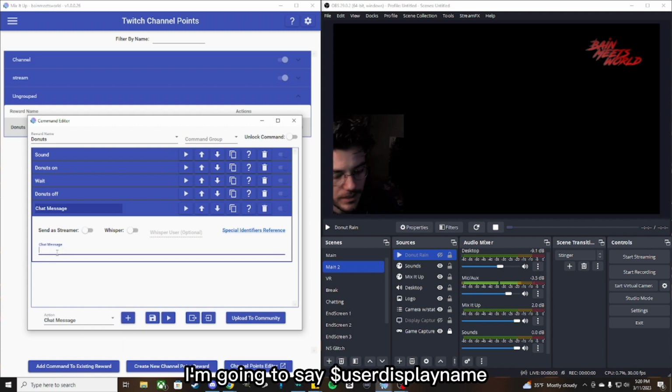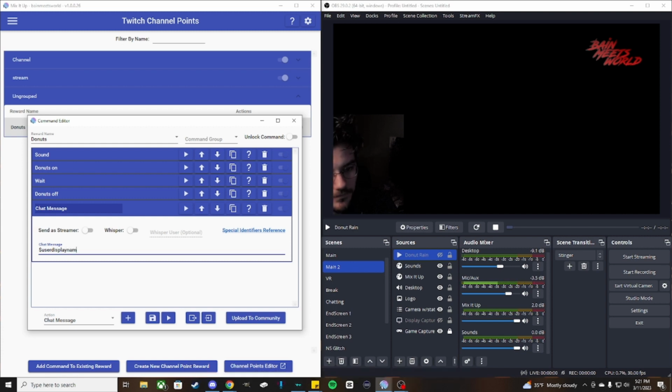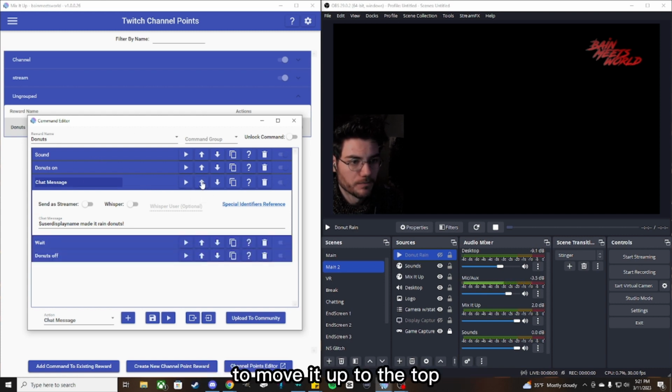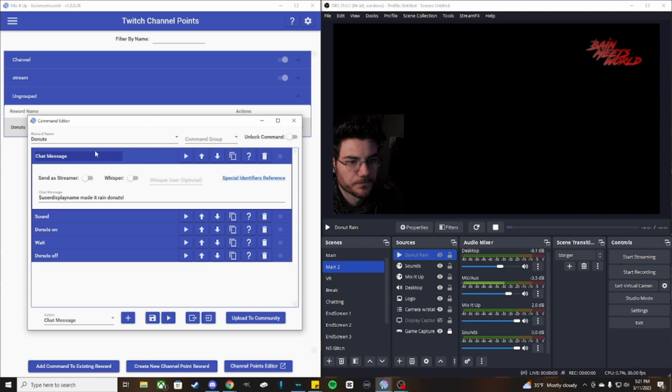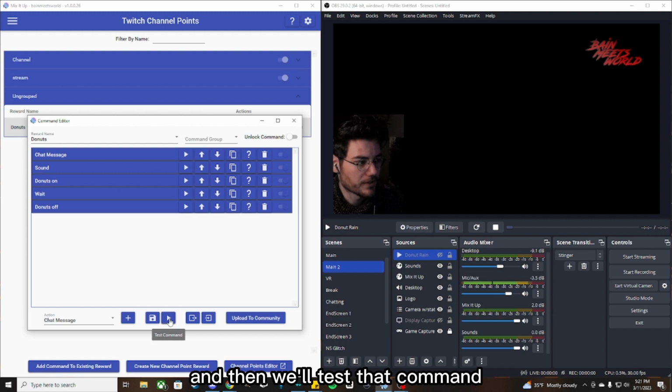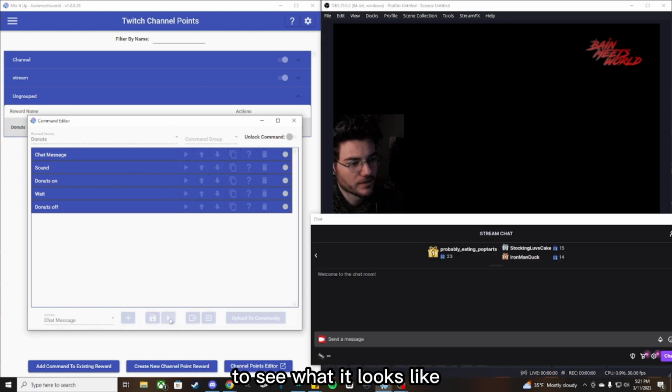I'm going to say $user display name made it rain donuts. Then I want this to happen before the donuts start raining. So I'm going to click on the up arrow to move it up to the top and then close it. And then we'll test that command to see what it looks like.